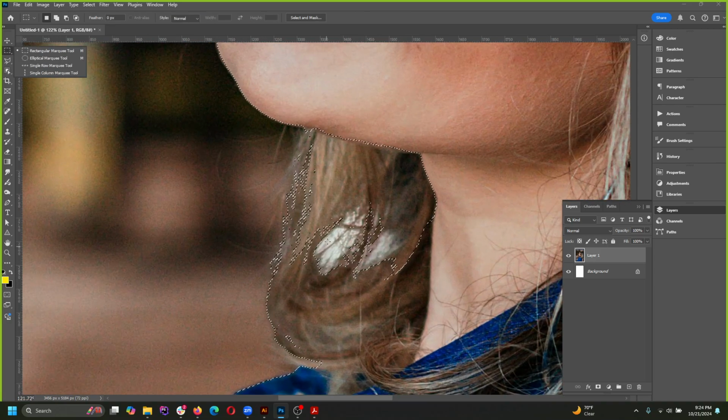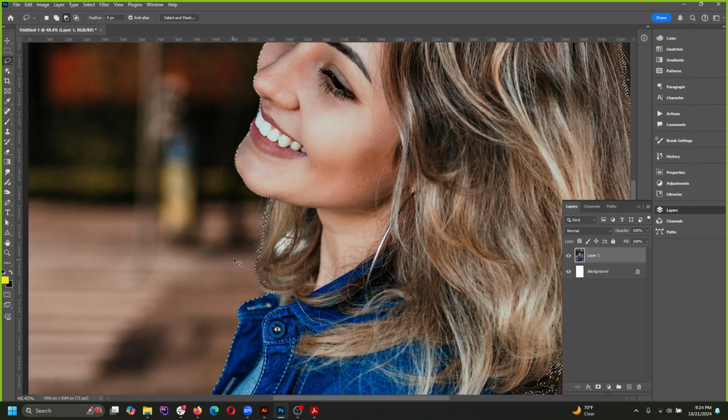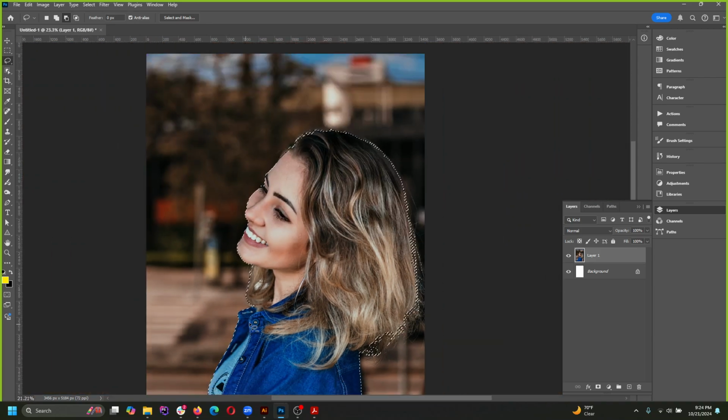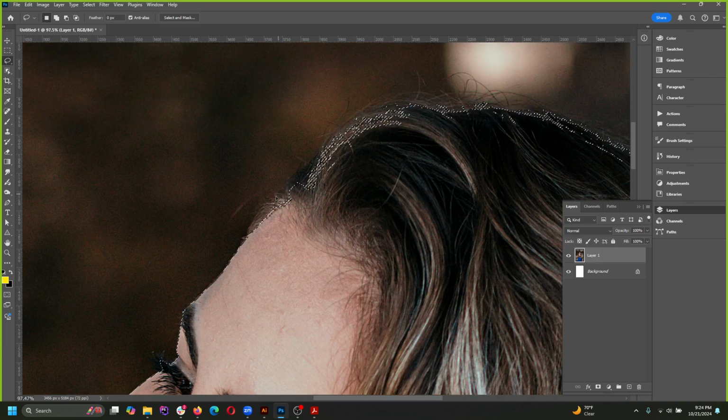But I feel like I should shift select this part. I do want to include the hair. It looks like it wasn't included. You could manually add more to this. That ought to be good. Okay, the rest of it I think is fine.